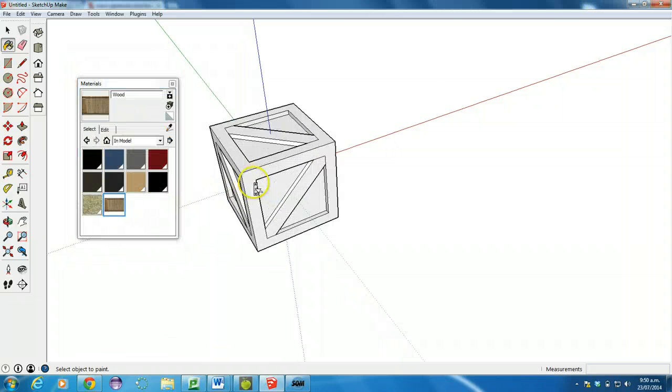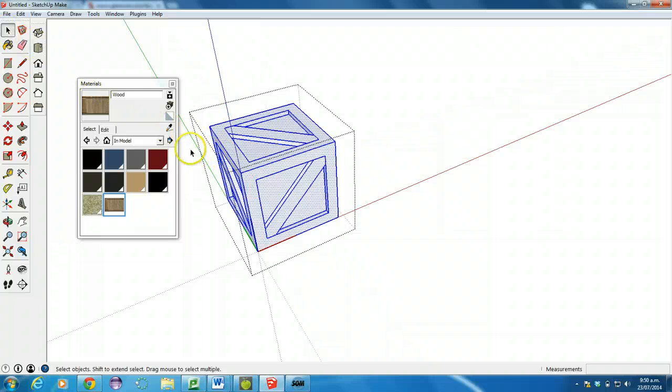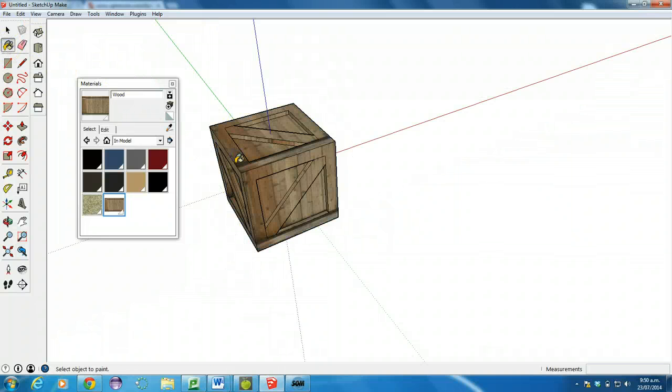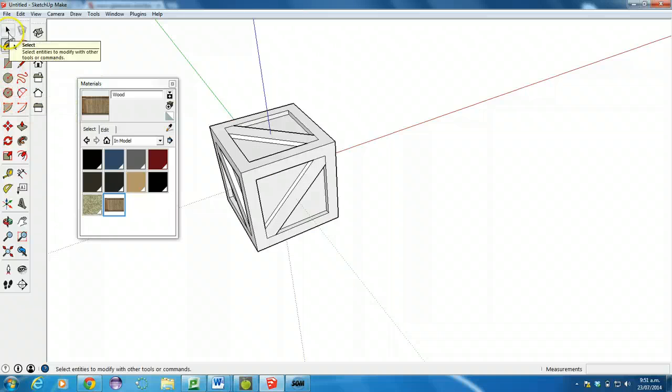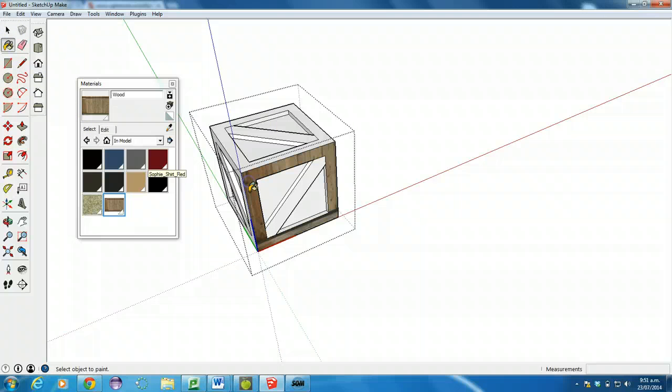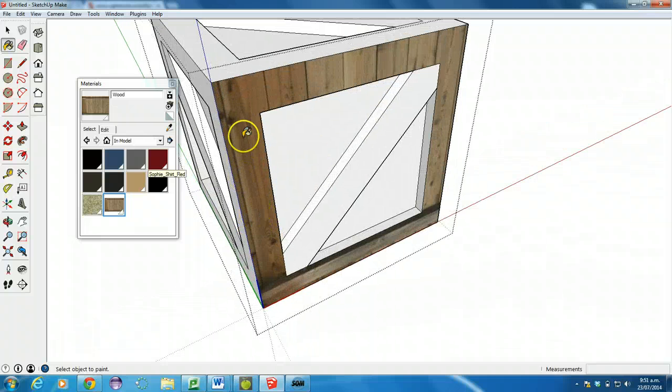Now from here, I'm going to need to go into my component because I want to do this individually. If I do it all at once, I'll show you what will happen. I'll click that there. It's not really where I want things to be. It's not a big deal, but I do want to be able to position things better. So I'm going to go in and do it individually. So here, I'm going to paste that on there like that. I'm going to make some modifications to this.